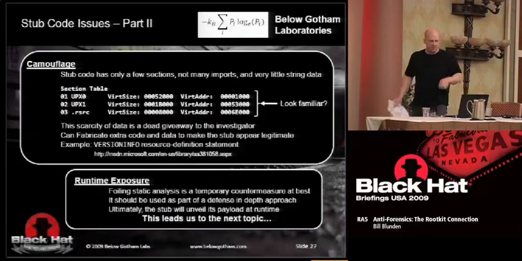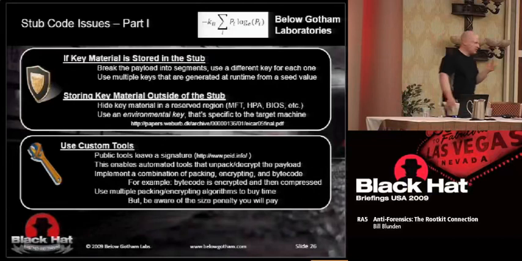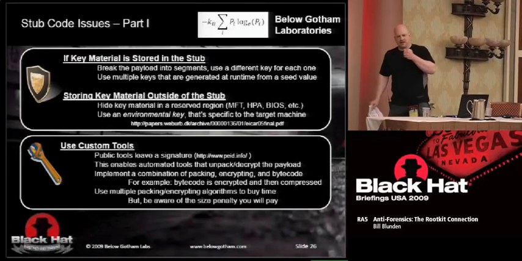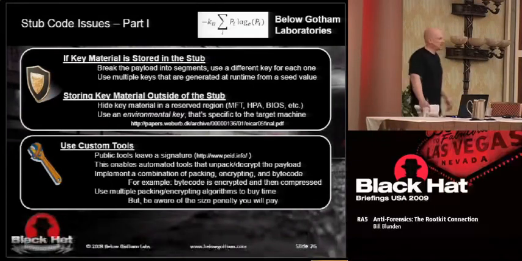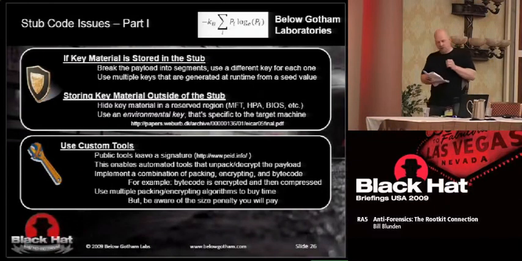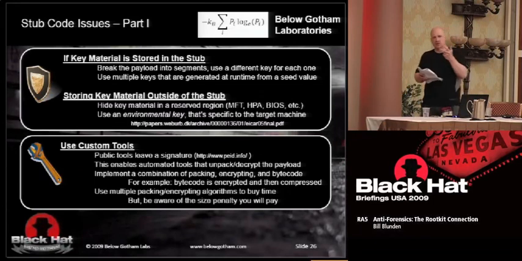Another thing you should be aware of is that if you're using standard tools like UPX, there are tools that will recognize the compression algorithm, the format of the executable, and the way the sections are set up. So if at all possible, in the interest of buying time, write a custom tool to do it. It's not an easy task, but it's feasible. And if you're going to write a custom tool, you might as well use a combination of algorithms. Just don't pack, just don't encrypt, just don't recast as bytecode. Use a combination of all.